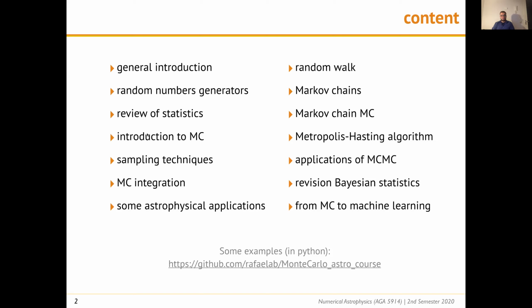But I think it's useful to get an idea of at least some basic usage of Monte Carlo methods in machine learning, okay? I should mention that many of the examples that I'm presenting in this course are listed on this website. So there are several Jupyter notebooks written with Python code to make your own analysis. For example, sampling techniques: you can go here, take your notebook and choose your function and so on and plot the curve, see what happens.